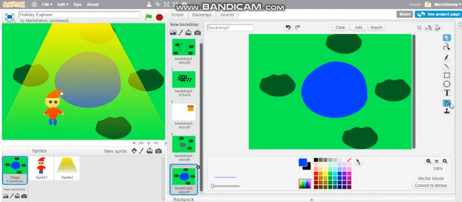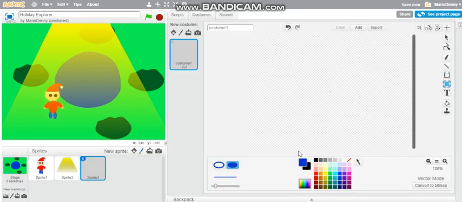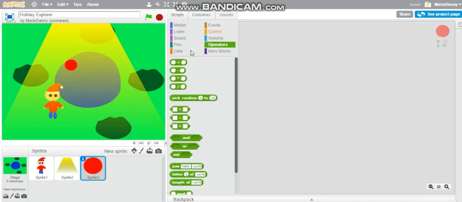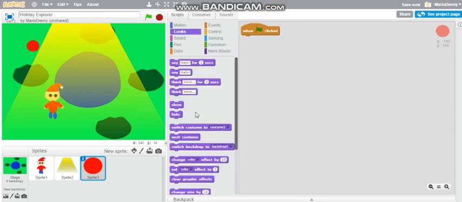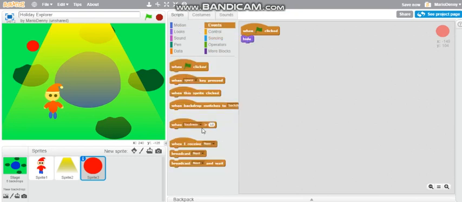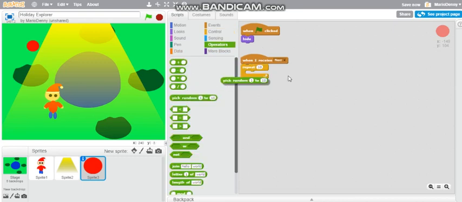And hold on, I need to change this really quick, so that it doesn't blend into his legs. There we go. And now we're going to make the main part of the Explorer game, which would be like points. So I'll make the sprite for that really quick. Okay, so I made the sprite for the point thing right here, sprite 3. And what you want to do is, you always want it to hide. And when it receives next, you want to have a repeat, and you want to have it repeat pick random 1 through 5 there.